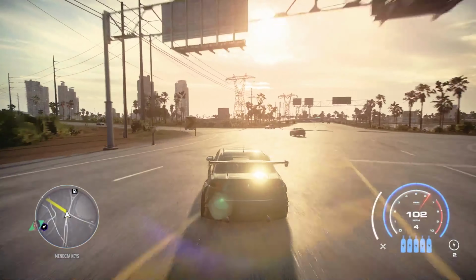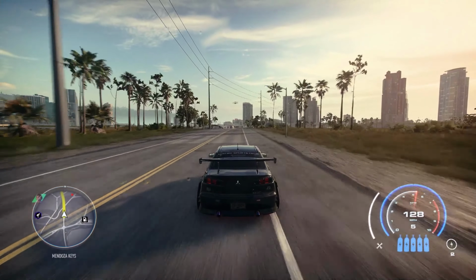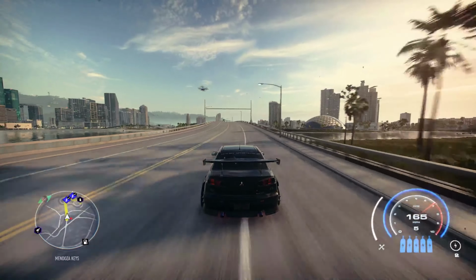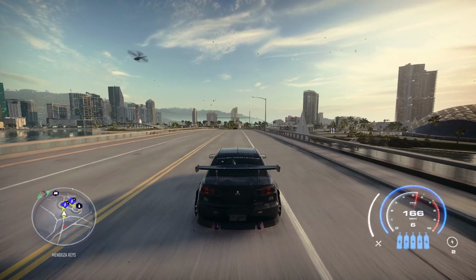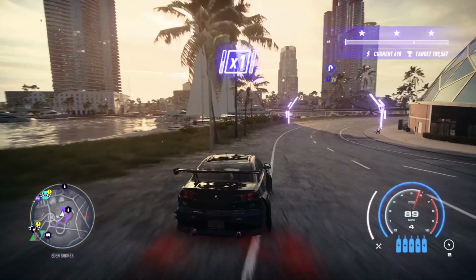Moving on to the drift build. This is by far the most fun I had testing this car. Its build is the same as the Evo 9, and it feels even better when you drift it than the Evo 9. So that calls for a drift montage.